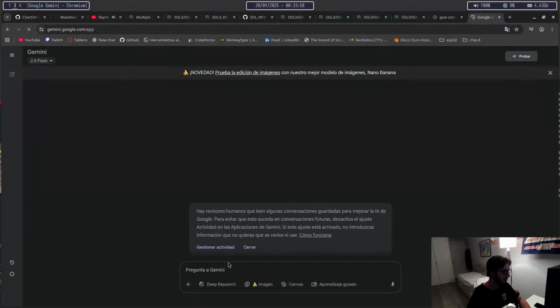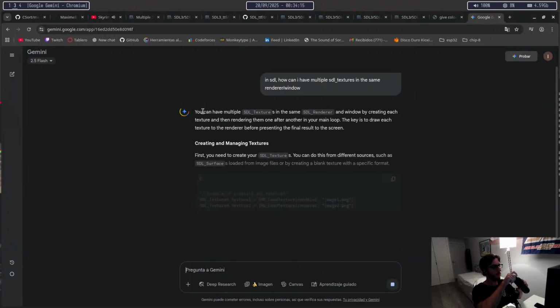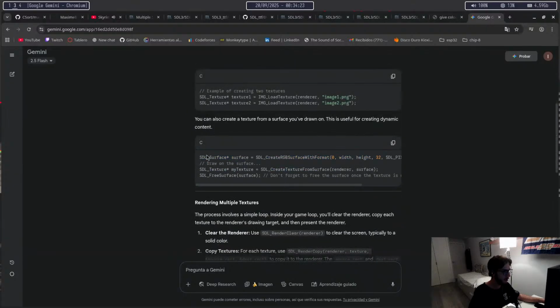Let's see if this guy has some answers for me. SDL, how can I have multiple SDL textures in the same render slash window? Image load texture render image 1. A surface.